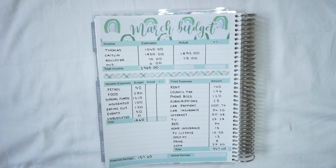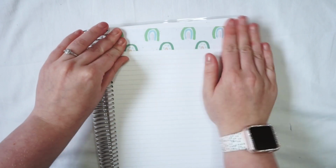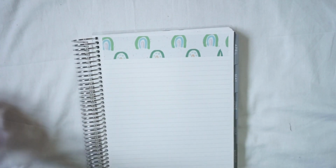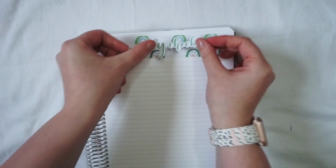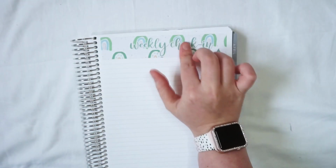It's a bit of a strange month for us. Our expenses aren't normally like this. I'm going to very quickly set up my weekly check-in page while I'm just talking to you about this. So as we're moving house, there's some bills that are extra, there's some bills that obviously aren't the correct amount for what they're going to be once we move into our house. So everything feels a bit strange. I'm hoping that in the month of April I can get my budget down, because I know that I'm going to have to spend some time figuring things out, when things come out and when our first mortgage payment's going to be and all of that.